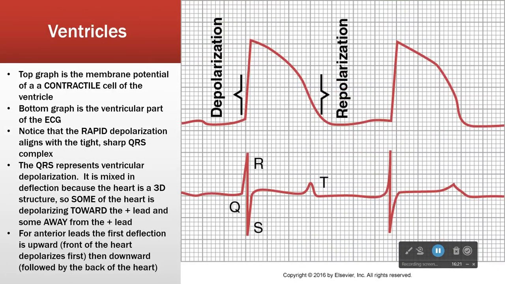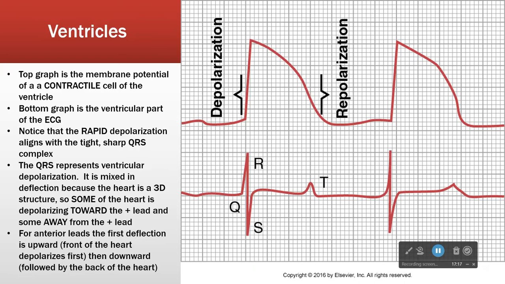Okay, so let's look at our two electrical things that are happening. At the top here, we have our contractile cells. We know that because we have this big plateau phase that we've been talking about for the last few days, right? And this is our EKG. So what we're seeing is the QRS, this is part of the EKG, we're missing the atrial part. The QRS complex, now let's talk about naming. In an EKG, we name the squiggles, okay, with the alphabet, all right? So the first squiggle is P, the next squiggles are Q, R, S, and then the last squiggle is T, okay? So we start at P and we go to T. You'll notice in my chart here, there is no P, it's because we're only looking at the ventricle.